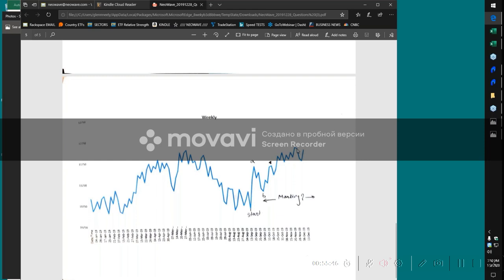So you would immediately have to assume you're in some kind of strange, maybe neutral triangle, because in a neutral triangle, wave A could be violent. The C would be bigger and take more time. That would be my first immediate guess. So it might be a C wave here, and we're working on a D wave decline. The D wave would be bigger in time than this, and maybe even bigger in price. It would overlap and take a while. But that would be my immediate first guess of what's happening here.